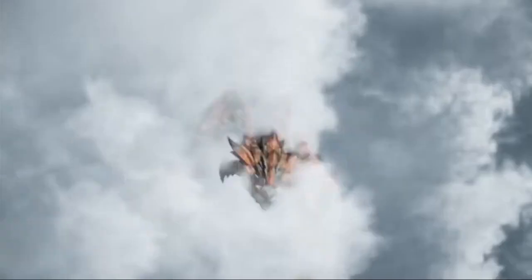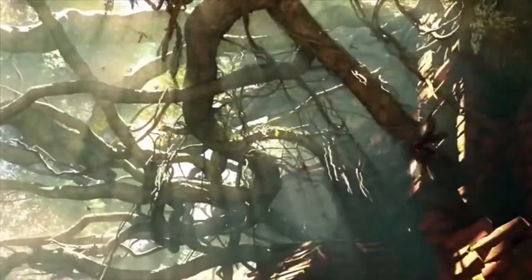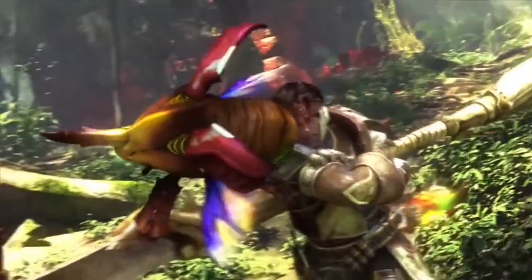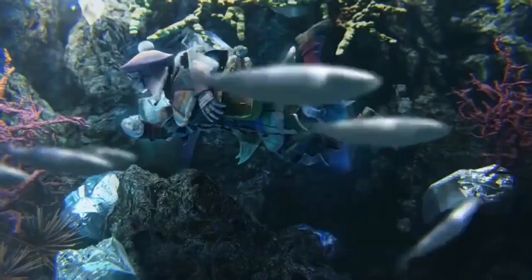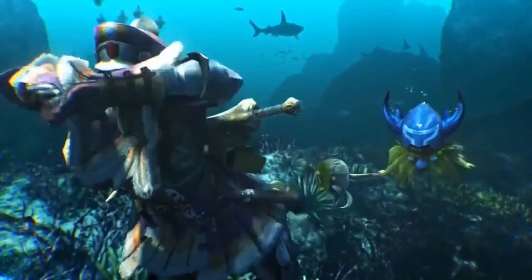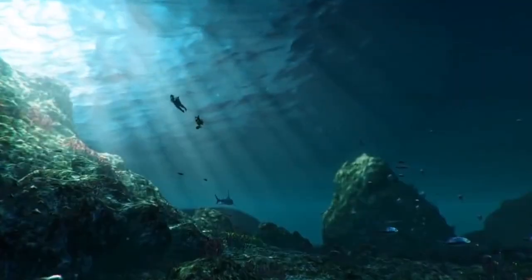Moving on to the Monster Hunter series, I refuse to describe these games, especially nowadays with how mainstream the franchise has gotten. There are 3 games on sale. Monster Hunter 4 Ultimate and Monster Hunter Generations are available on the 3DS, while Monster Hunter 3 Ultimate is on both the Wii U as well as on the 3DS. And that's the definitive version of the Wii original with a lot more stuff.